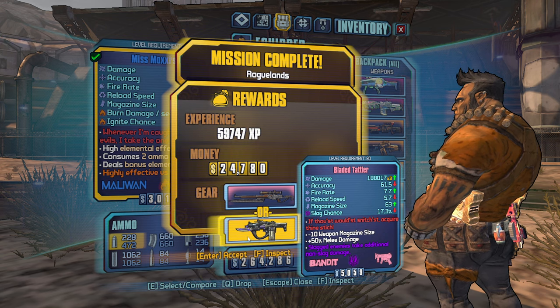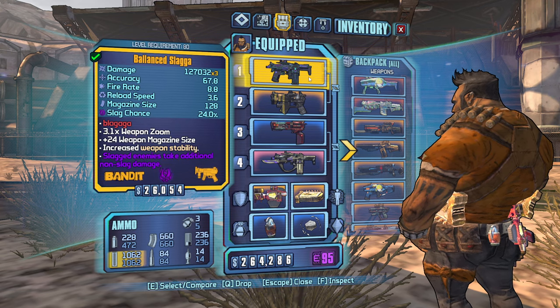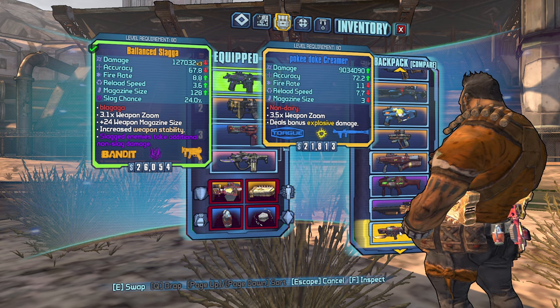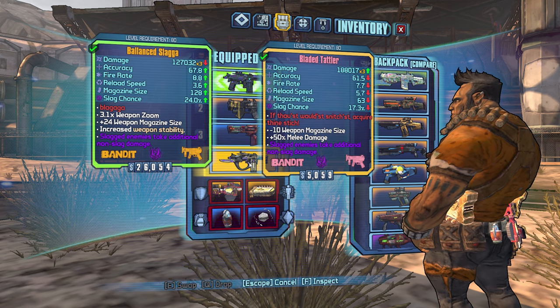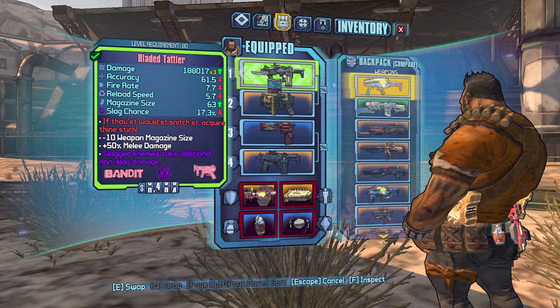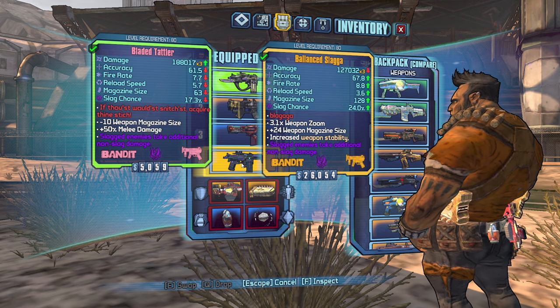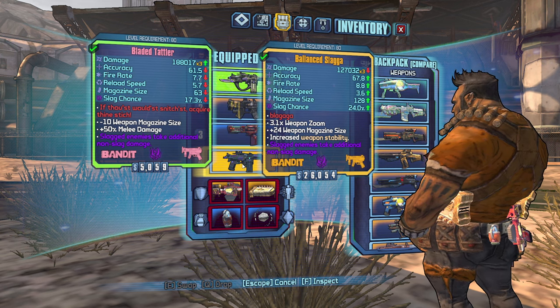Okay, a bladed tattler is basically a slagger, but like way better, right? If this is a slag tattler, isn't it basically like a slagger, but like infinitely better? No, it's not infinitely better. Its max size is smaller. Its damage is much higher.